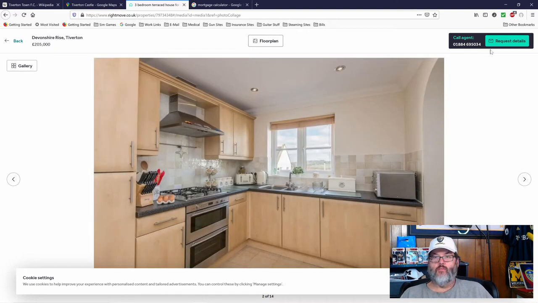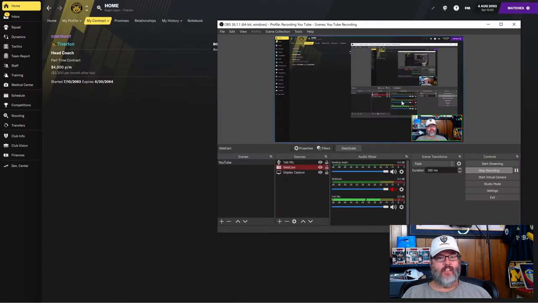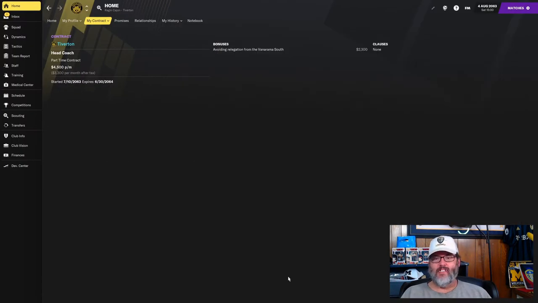So yeah, all right. Well, that's where we're going to buy and live, at least for now, till we can upgrade. When we get them to the Premier League, of course, we'll be able to afford something a little nicer in town. Maybe I could buy Tiverton Castle. All right, well, that is enough of that. So let's get into the game.